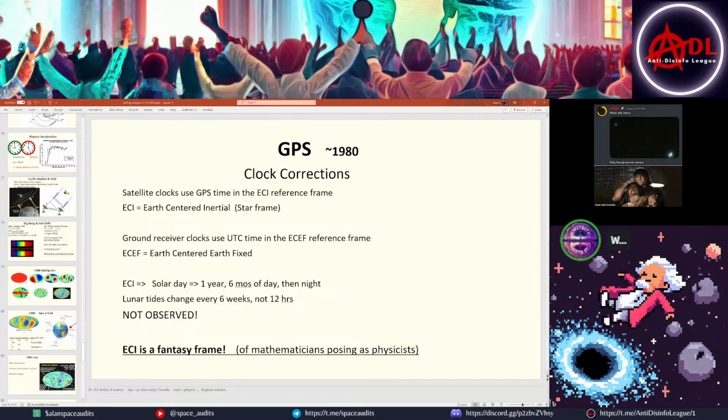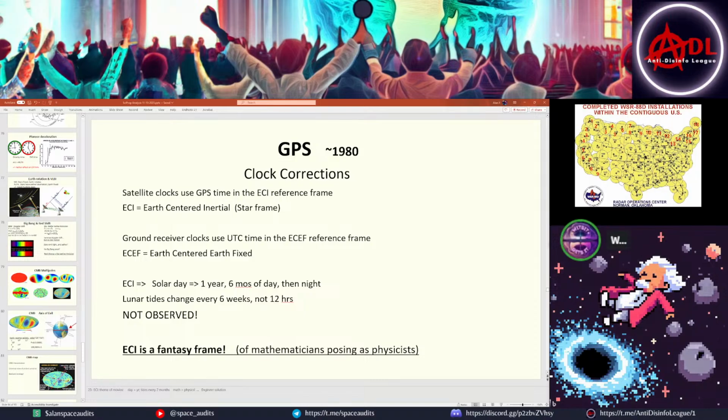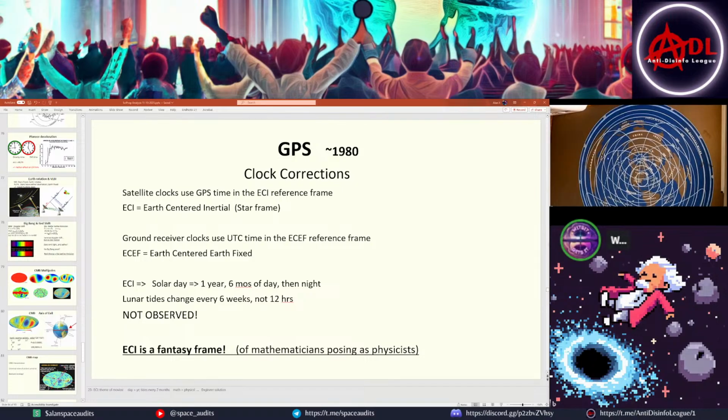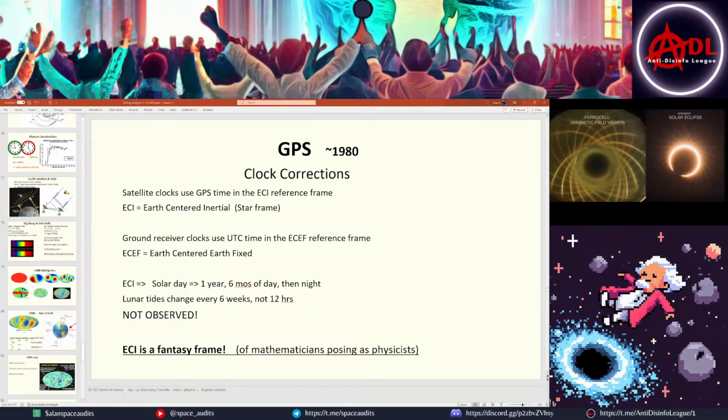So don't you think that a modern replication documented in 4K in one of these bigger videos would be beneficial? I don't know what your guys' take is before I go though, because you could also argue, well, okay, these are somewhat nuanced and complex tests. And if you don't accomplish it, you know how they go. They'll chop it up, run with it, and be like, oh, look, the stupid flat earthers disproved themselves again.